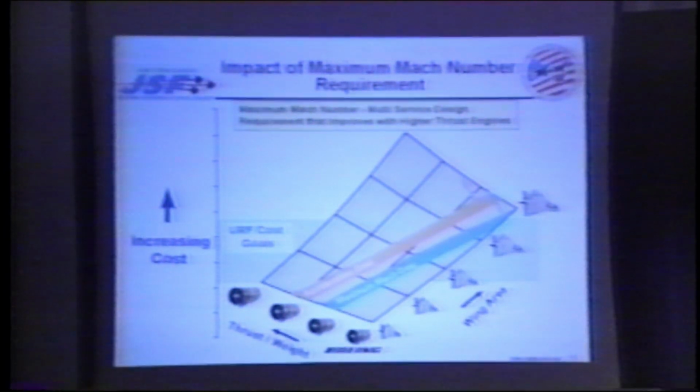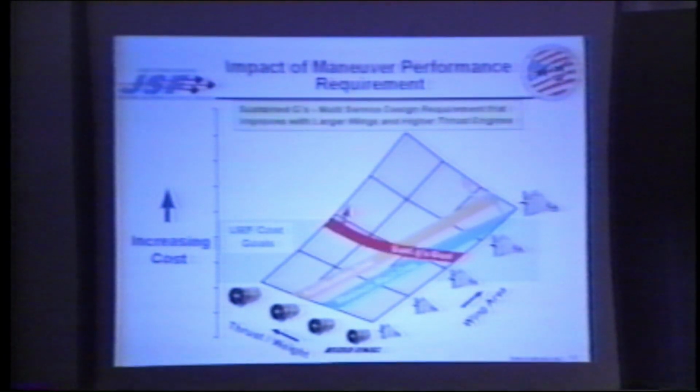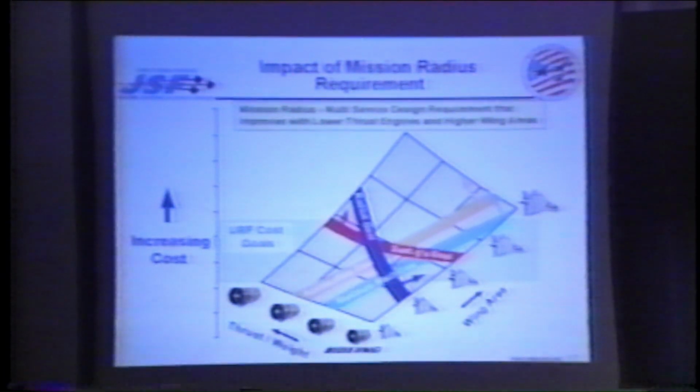And you can see there the locus of combinations of wing area and engine size that would meet that acceleration goal. Next, we add max Mach number, again going with the idea of a supersonic STOVL airplane. In this case, max Mach is not as constraining as the acceleration goal, but tends to drive us in the same general direction. Next, we add the constraints for sustained G or sustained load factor performance, up and away maneuver capability. Generally, that parameter improves as we increase wing area, and the desired goal right now is in this part of the design space. Next, we add radius, and you can see again how that improves with additional wing area as we increase the amount of fuel on board the aircraft. That really summarizes some of the key up and away performance drivers.